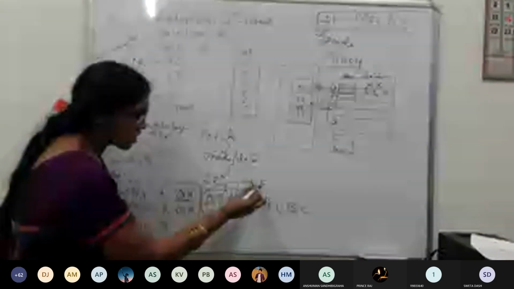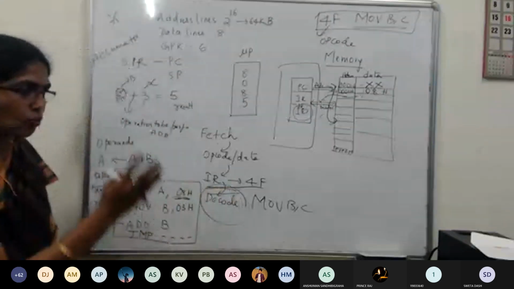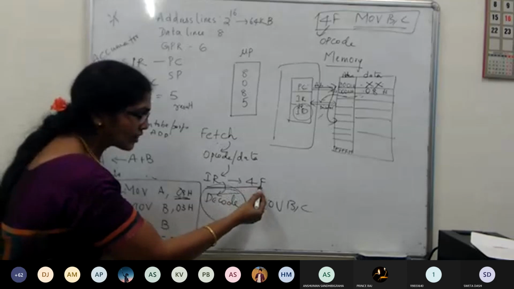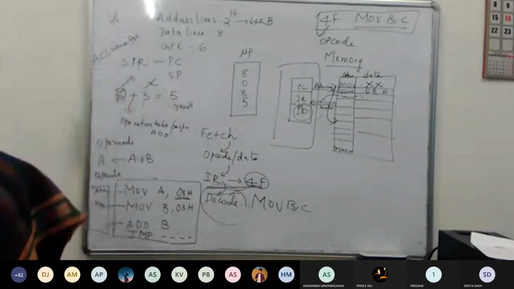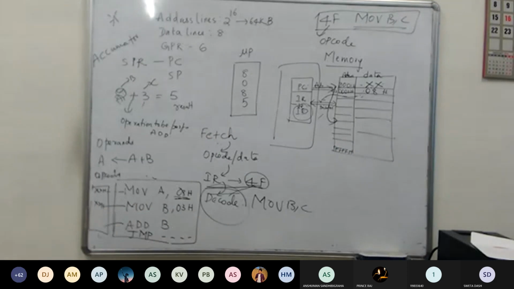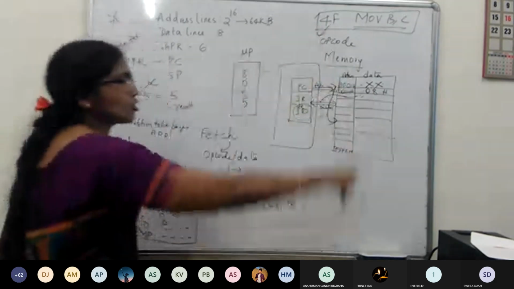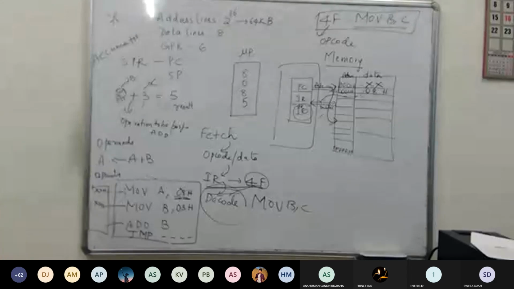So when the instruction register decodes, it checks what instruction has come. When this particular 4F is decoded, a hint will go to the program counter about exactly how far the location has to be moved: either 1 time, 2 times, 3 times or 4 times. That's it. So the next sequence will come. Next instruction will come. Fetch, then decode in the instruction register. All these things will go on in a continuous sequential mode. Are you able to understand this? At least?